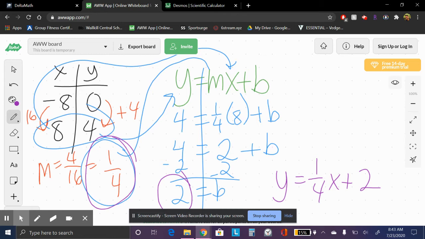Let me double check here. Everything looks good. Something's off because when I plug that in, do I get 0? Let me double check. So we have 1/4 in for here, 4 in for here, 8 in there. Yep, -2 from both sides. Okay, this should work. 1/4 x plus 2.